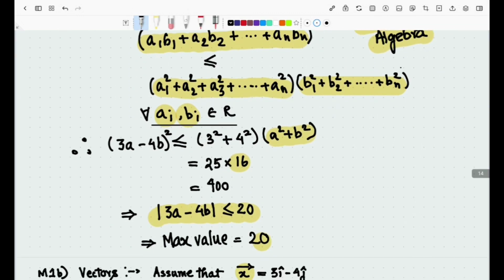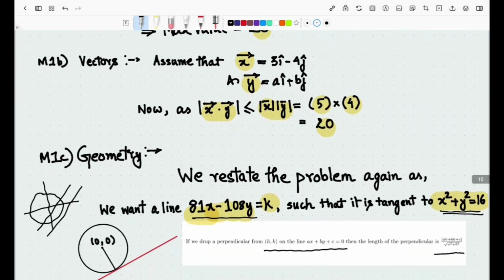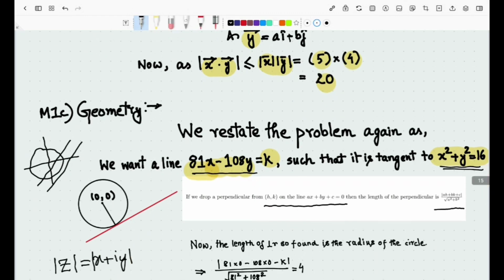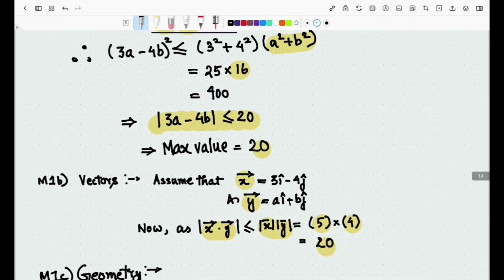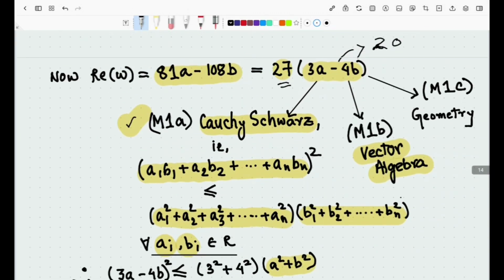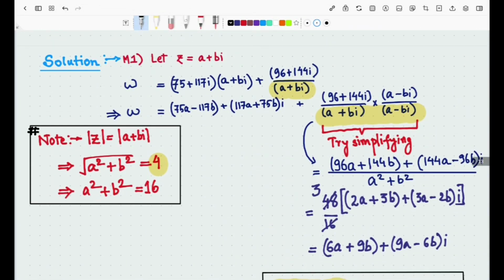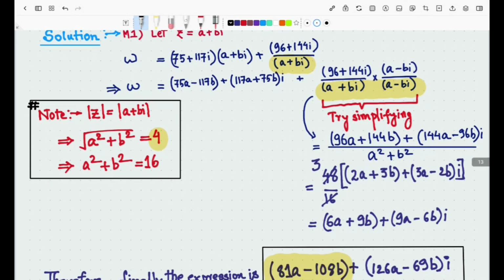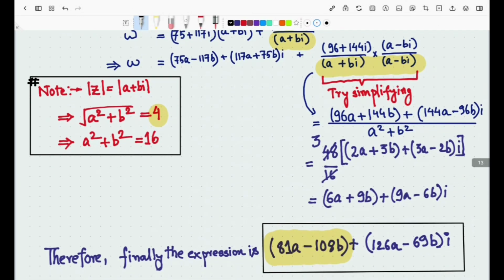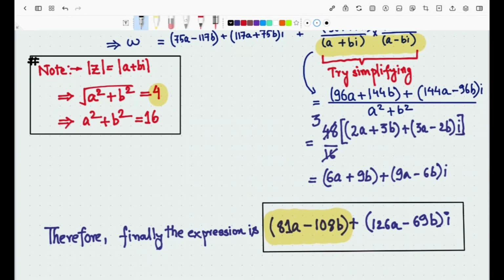Now I hope you have understood the solutions so far, or should I just revise all the solutions, right? I must revise all the solutions to you all. So starting from the beginning, what I have done is I have just taken a variable z equal to a plus iota b. Then I have taken a value as omega, that is the defined value in the question, right? And I have just simplified the expression to find the real value. Simplifying was the toughest part of the problem.